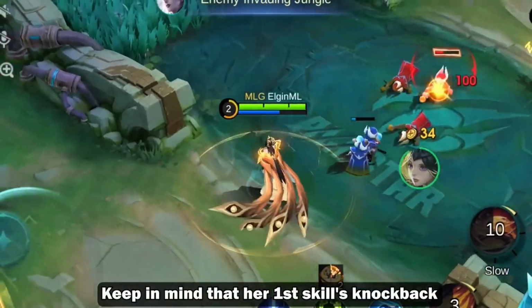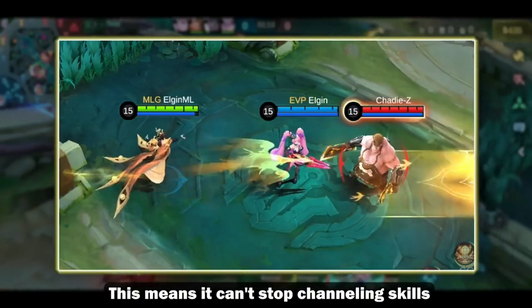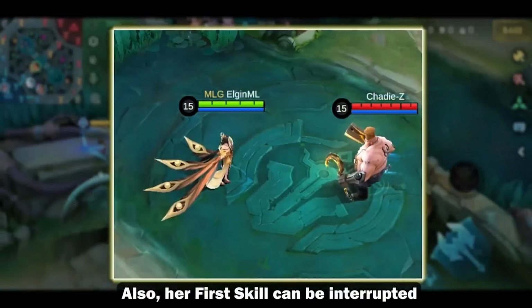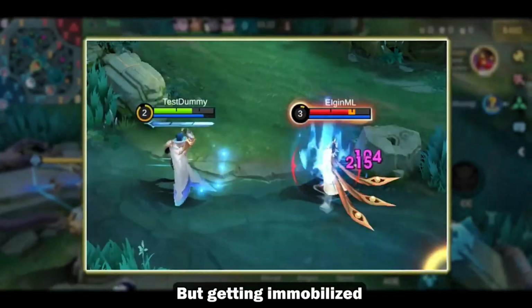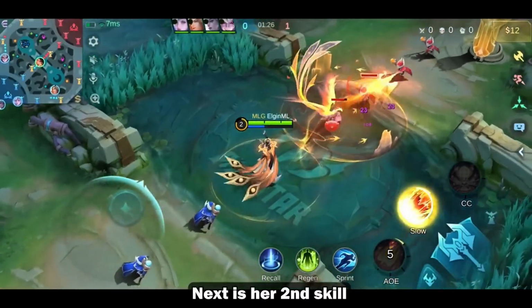Keep in mind that her first skill's knockback is not considered crowd control. This means it can stop channeling skills such as Franco's ultimate or Farsa's. Also, her first skill can be interrupted if she's stunned by the enemy, but getting immobilized won't interrupt the skill once it starts.